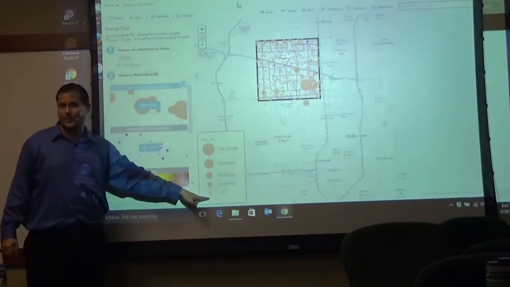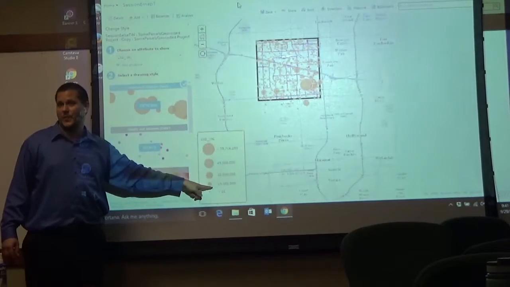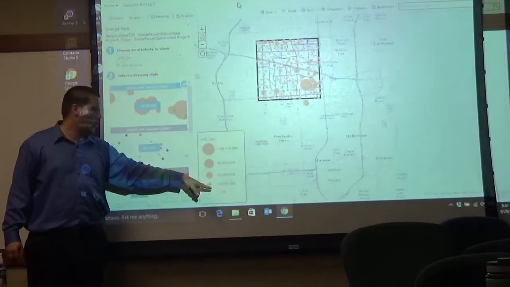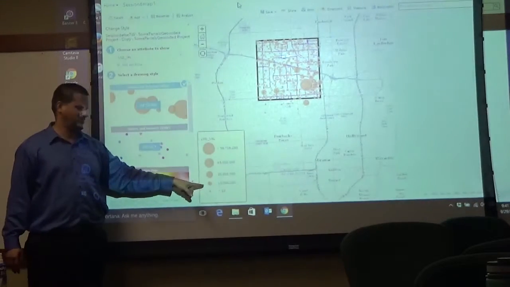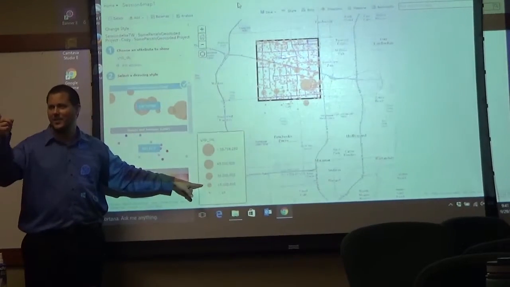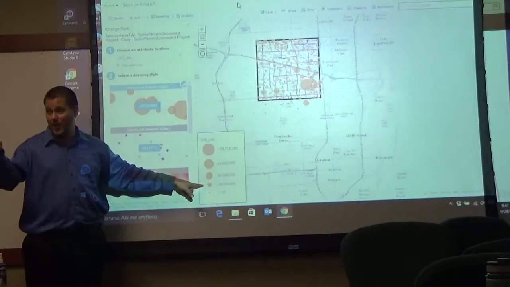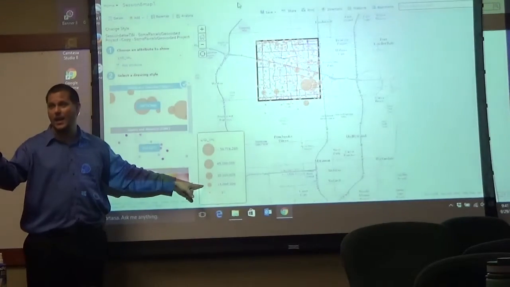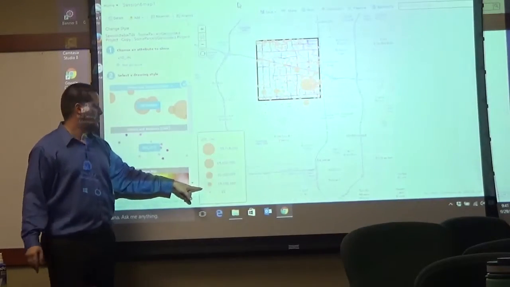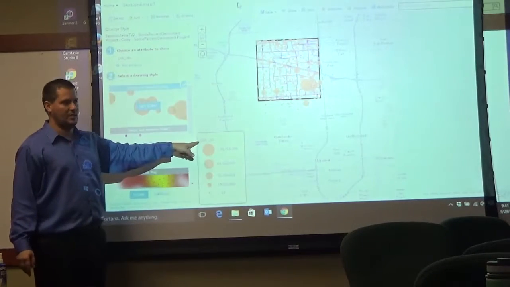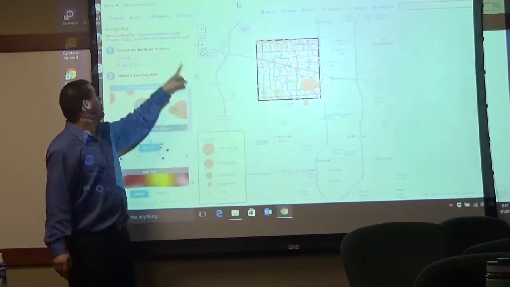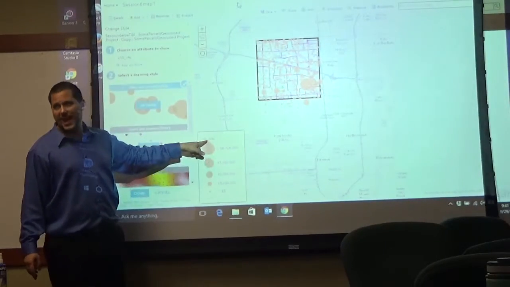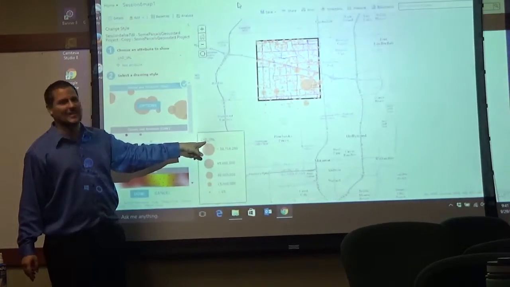How do we call this? Graduated symbols, because with the increasing value associated to that field, the symbol size gradually increases.